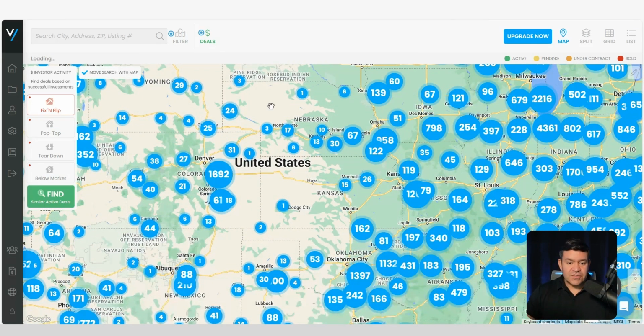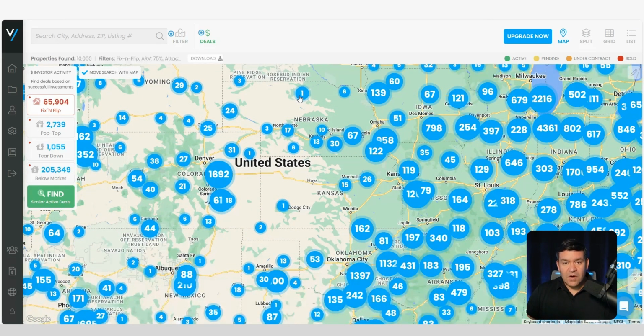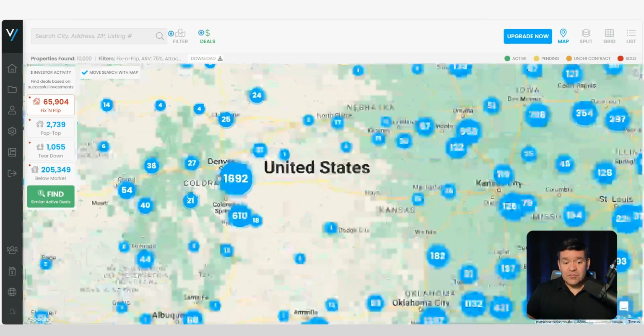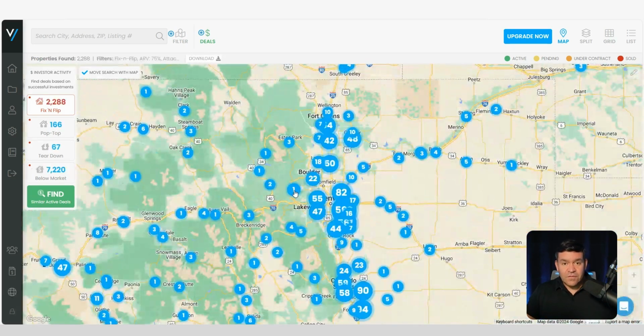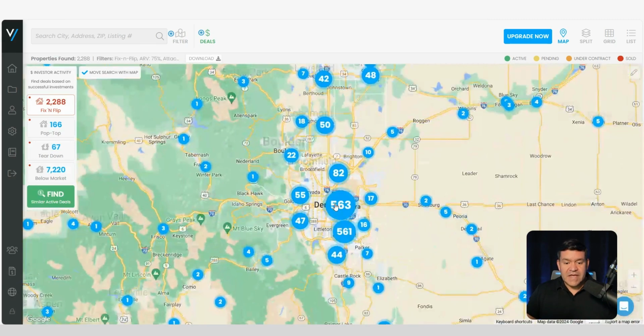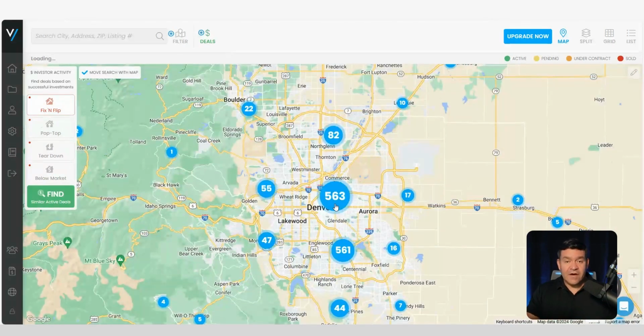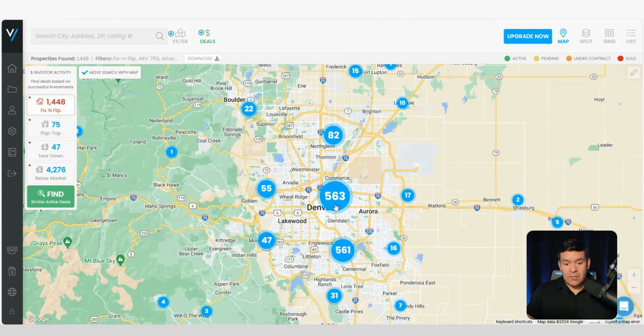We call these clusters. And so you can see there's one property up here, which would be blue, but that's just not enough for me to go and spend my valuable resources there. So you're going to want to choose an area that has high investor activity like this. And you can actually really dive down into the before and after data on those transactions and understand what percentage of ARV is for a particular market.